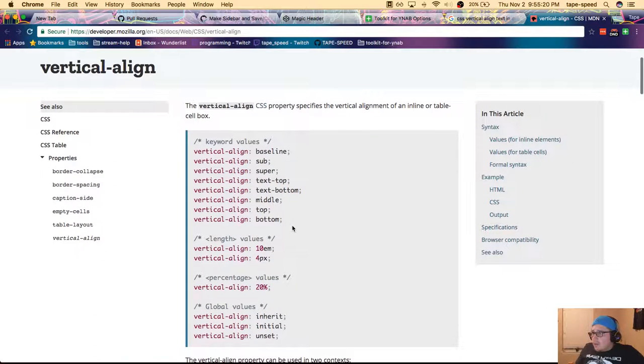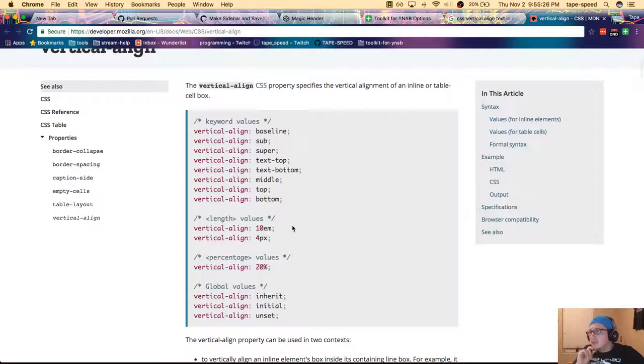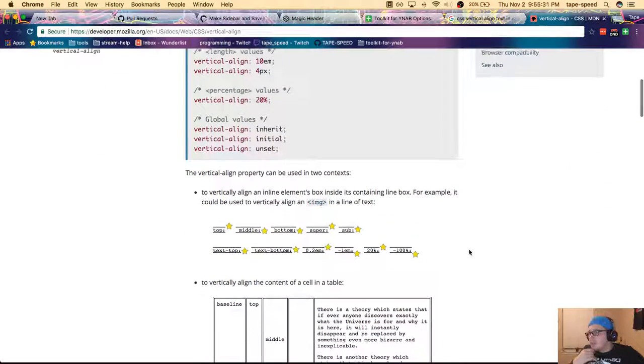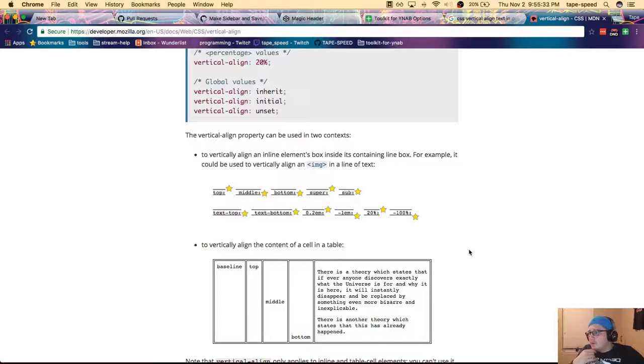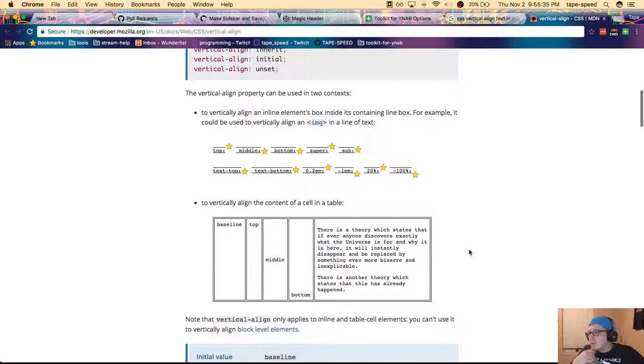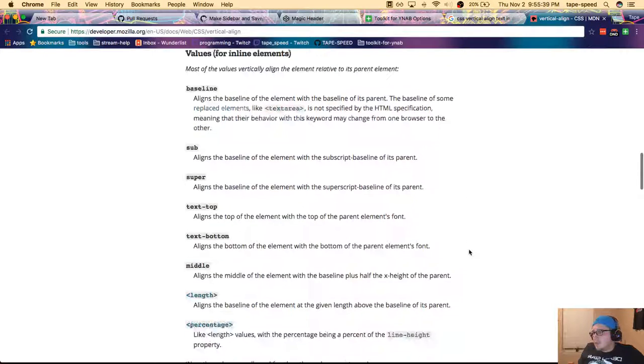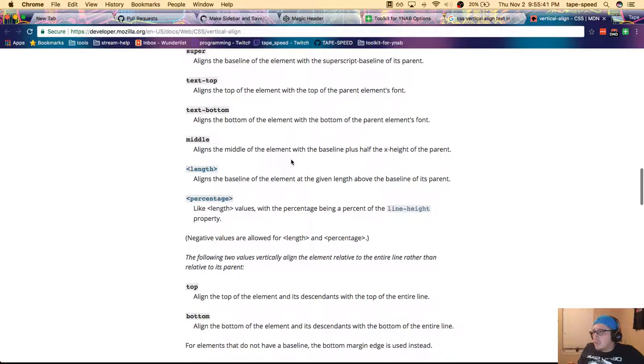Vertical align. Vertical align specifies the vertical alignment of an inline or table cell box. An inline or table cell box. So you can't do it on text. It can be used in two contexts. We want middle for sure. Initial value, percentages, syntax, baseline, text top.